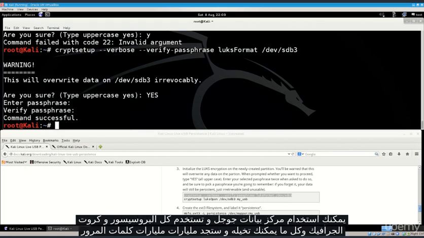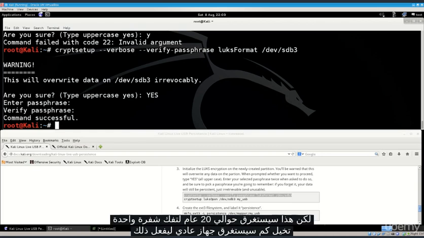You can use the Google Data Center and utilize all the processors and all the graphics cards and GPUs and CPUs and whatever else you can think of, and you can generate billions upon billions of passwords and keys a second, but it would take you about 20 years to decrypt a good key. So yeah, imagine how long it would take a regular PC to do it. Like, forget about it.